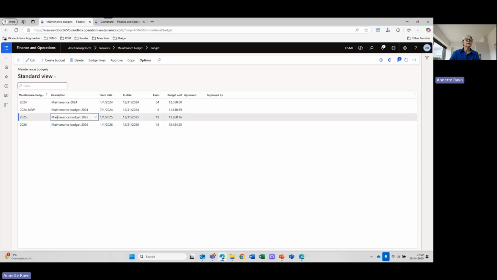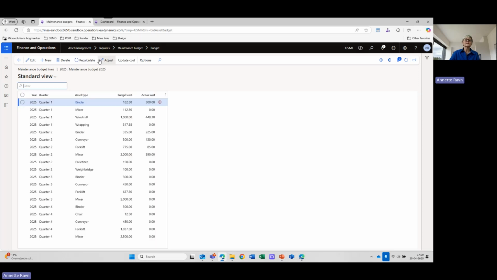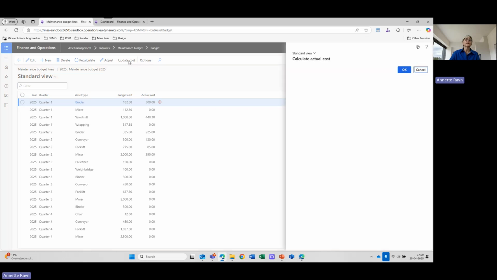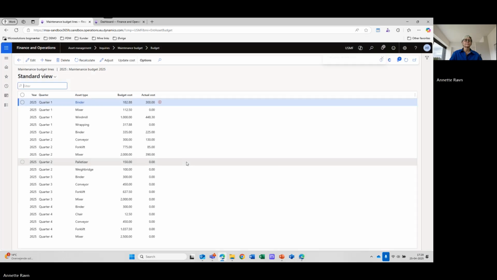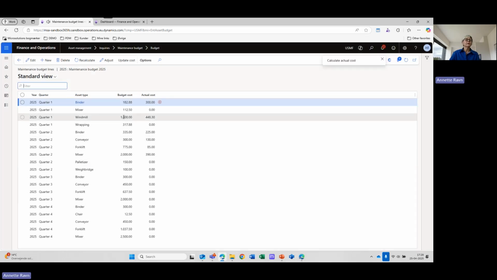I'm going to go into my 2025 budget, and I open the budget lines, and then I update the cost. When I update, I simply calculate the actual cost. And then we can see here, for instance, in quarter number 1, we have exceeded the actual cost compared to the budget for the binder.